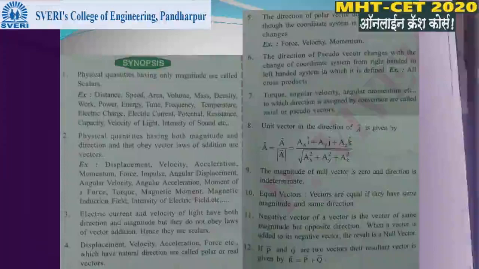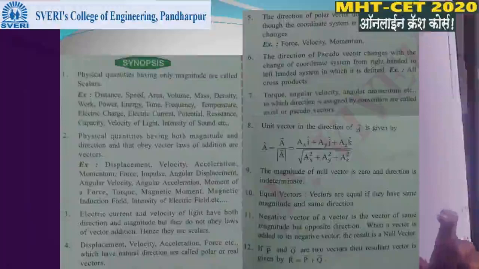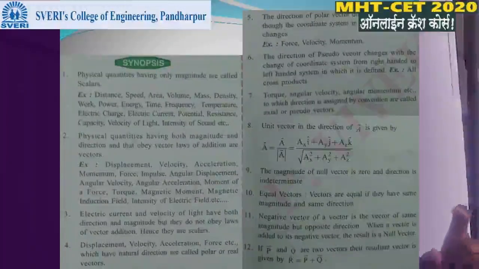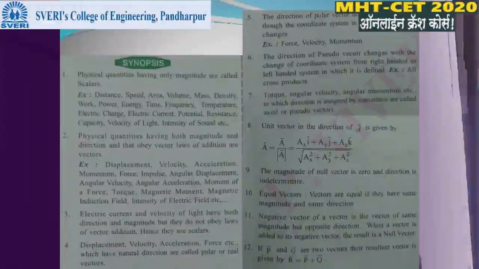तुम्हाला युनिट वेक्टरचे एक्झाम्पल विचारलं जाईल, की तुम्हाला पोलर वेक्टर विचारलं जाईल, एक्सियल वेक्टर विचारलं जाईल, लिनियर कोलिनियर वेक्टर विचारलं जाईल, को इनिशियल वेक्टर विचारलं जाईल. त्यांचे स्टेटमेंट दिलं जाईल आणि हा कोणता वेक्टर आहे हे तुम्हाला सांगायला लागेल, हा कोणत्या टाइपचा वेक्टर आहे. त्यामुळे तुम्हाला जे डिफरंट टाइपचे वेक्टर्स आहेत त्यांचे स्टेटमेंट माहिती असणं गरजेचं आहे.